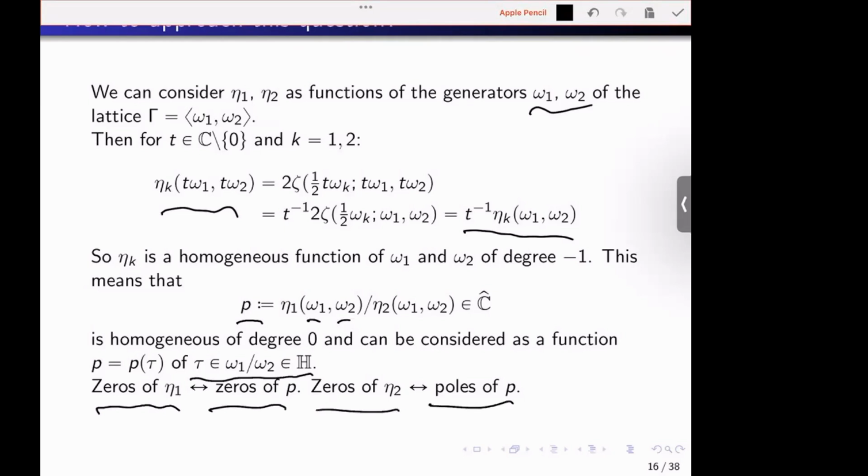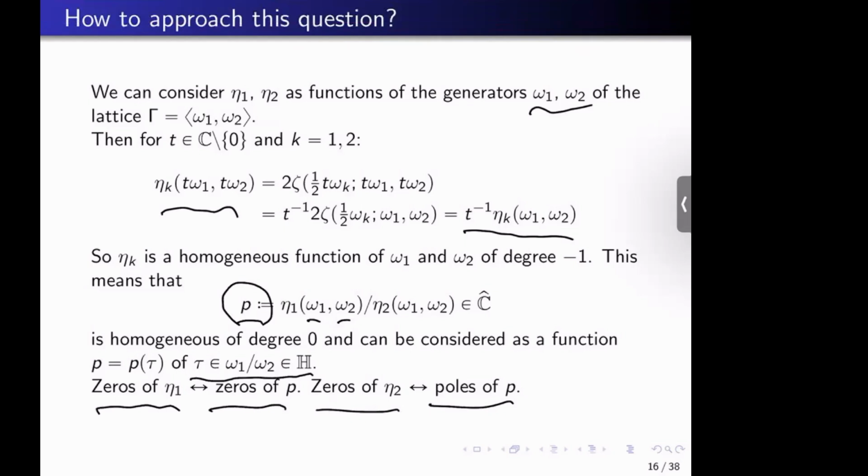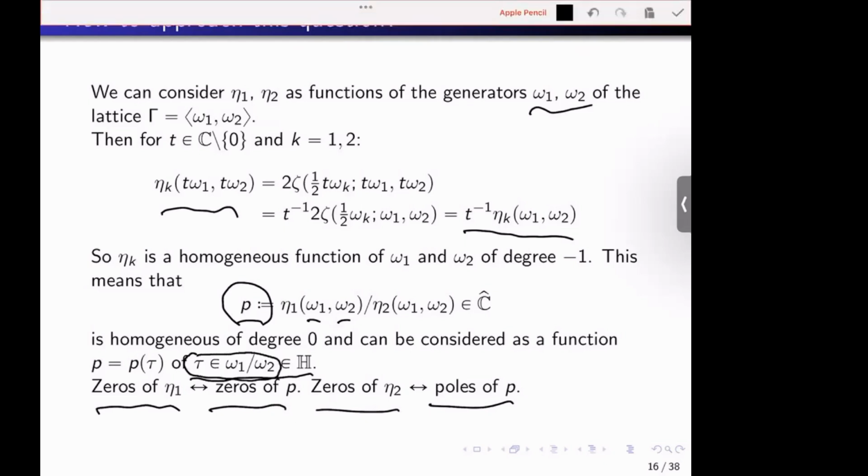So now I'm reduced to a much more classical question. I have a certain function. It will actually turn out that this function P here is a meromorphic function. And I am trying to understand the zeros and poles of this function. As you will see later in my talk, this function P actually admits a very explicit geometric description, and this will be formulated in the main theorem of my talk. So this is the main point that I want to make. One can actually precisely say what this function P is as a function of this ratio of the lattice generators, of this variable tau.